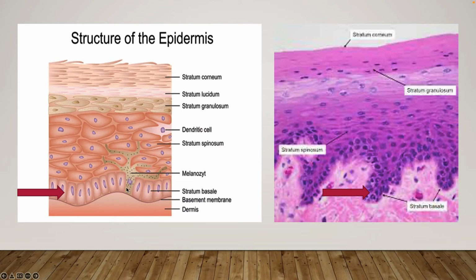Here you can see a melanocyte as it exists within the stratum basale, and it kind of works its way up. It will produce melanin in little vesicles that will then work their way up throughout the skin. And then here you can see histologically this darker layer here. All this lighter pink, hopefully if you see my cursor, is part of the dermis. And this layer here that is found just superficial to the dermis is all of our stratum basale. You can follow it around, and we'll talk about what these little ridges are in a little bit.